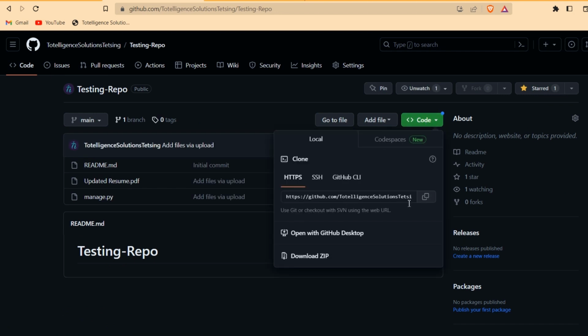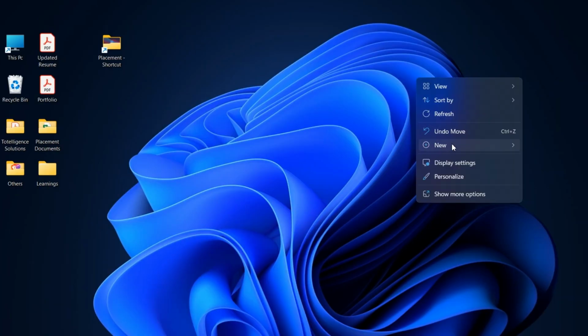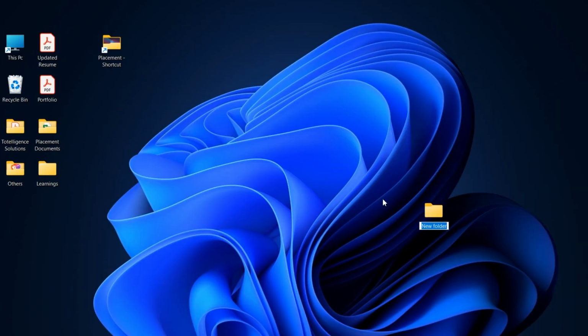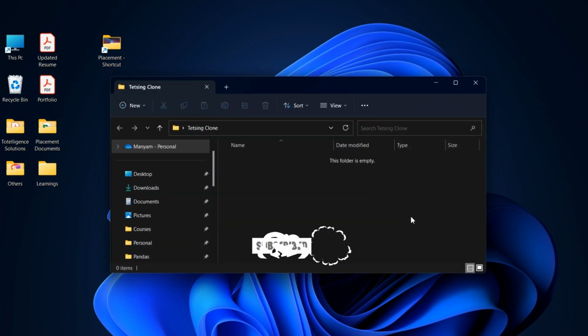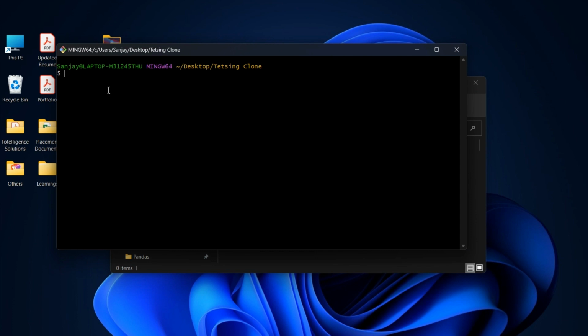So you have to copy this HTTPS link, and then you have to create a folder, testing clone. Yeah. So here, open your Git Bash. You may have a doubt: what is that Git Bash, what is that Git?